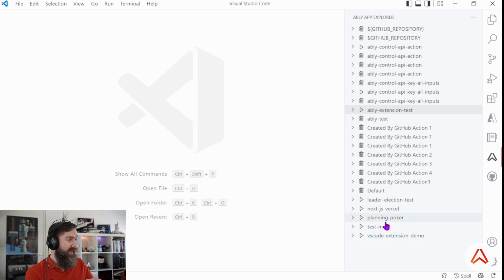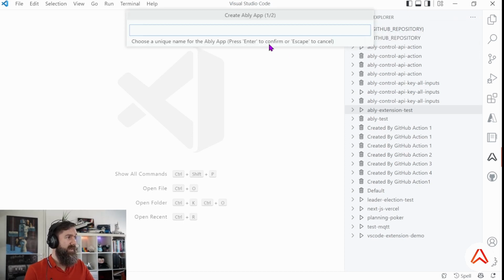But any actions you do here, like creating a new app, will trigger a refresh and will get all of the recent data through the control API. You can also create a new application not only via the command palette, but also through the menu in the App Explorer. You click Create App here, and you'll end up in the same wizard as we saw before.